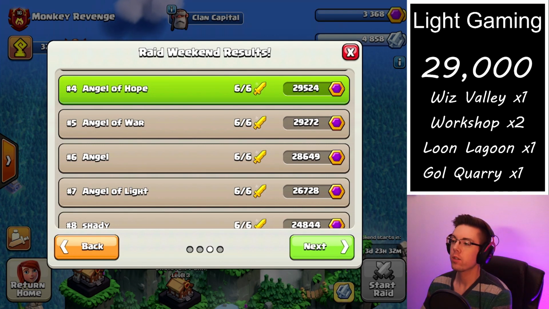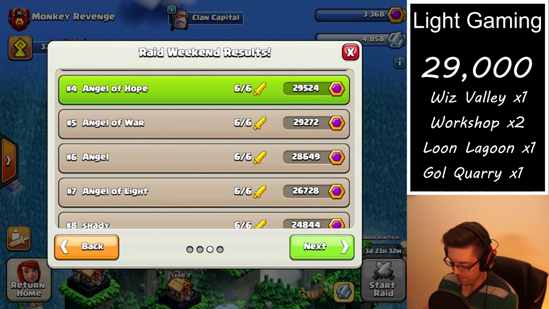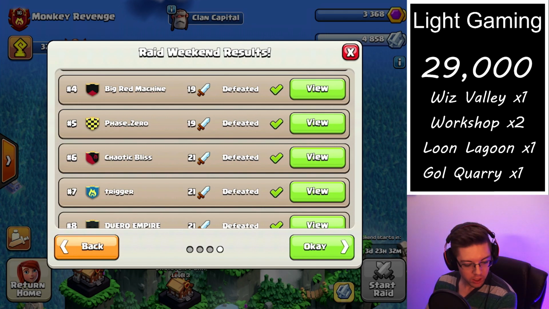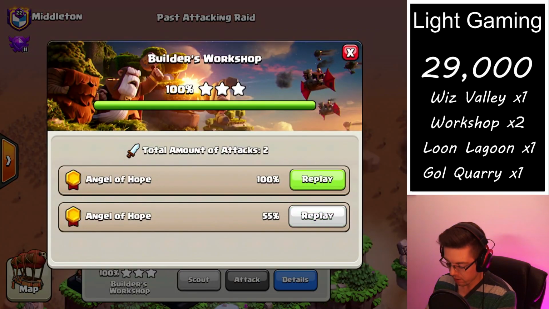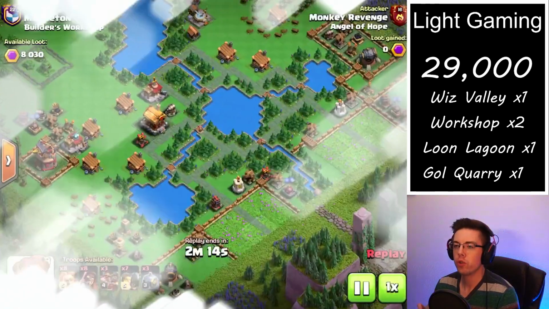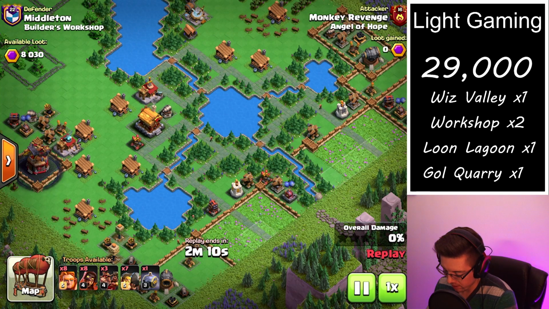Today we're going to go over a few of the attacks that got me just over 29,000 capital peak points. So let's jump right into the first ones, which are in this one. Going to be taking a look at two-shotting a builder's workshop for 8,000 capital peak points.